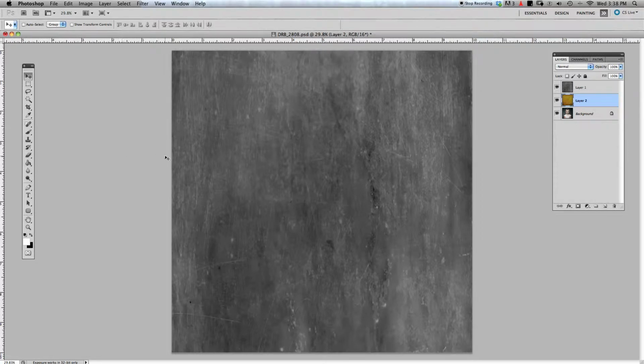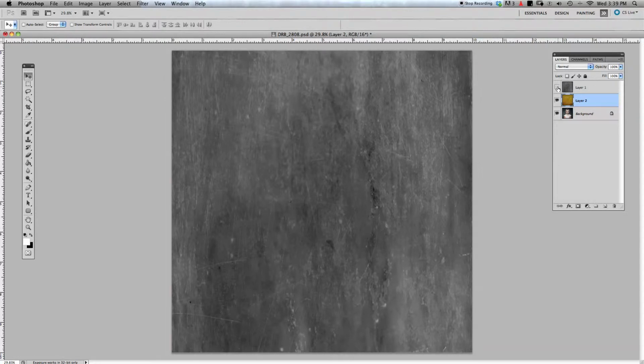from her website, she is very kind and generous and gives out her textures that she shoots. It's just a really nice, easy way to get textures without having to go out and photograph them yourselves, and it's just really kind of her to do. So go check her out. She's an amazing artist, and I hope you enjoy her stuff as much as I do. So thank you very much, Brooke.